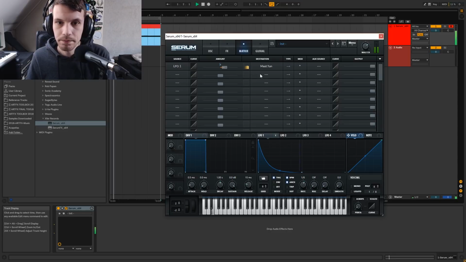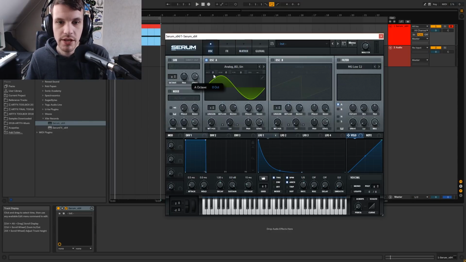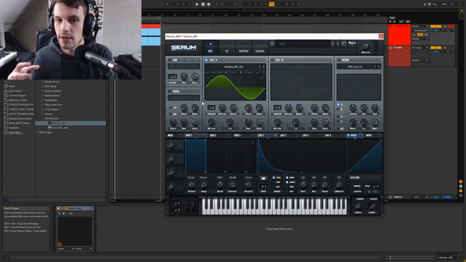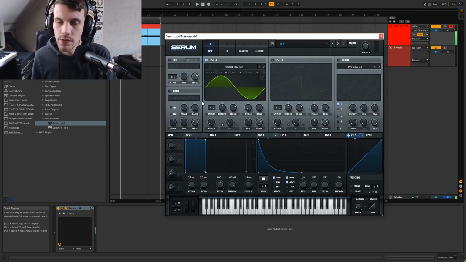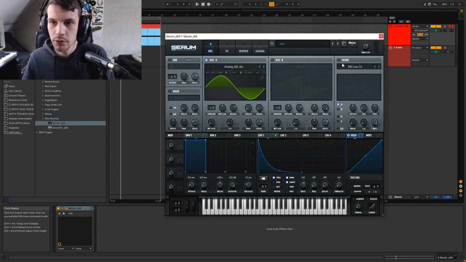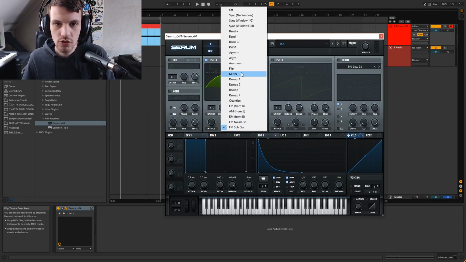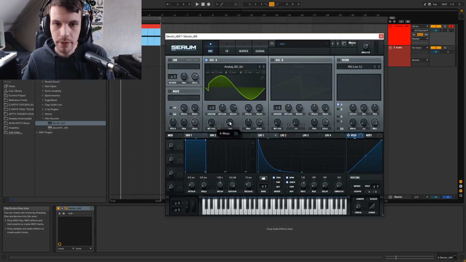Sounds nice. So now I want to go in here and bring this down a full octave so that it goes into the sub-bass range because it's a little bit too high right now. So that's better. Now, next thing I want to do is go into the warp mode here. And let's try out the warp mode flip. Now this will do a pretty interesting thing. As you can see, it flips it around, and I'm just going to set it somewhere around here.